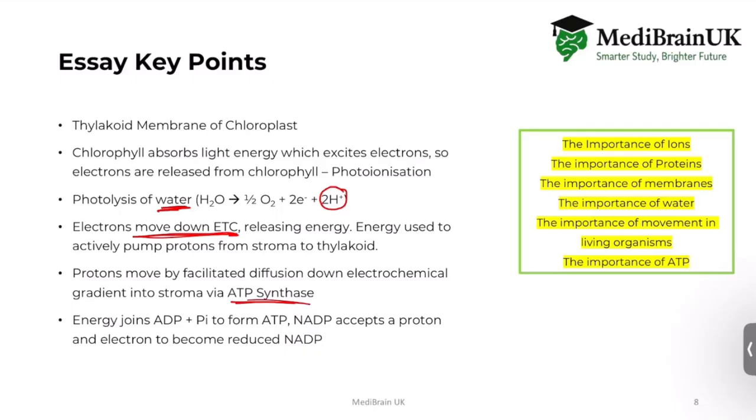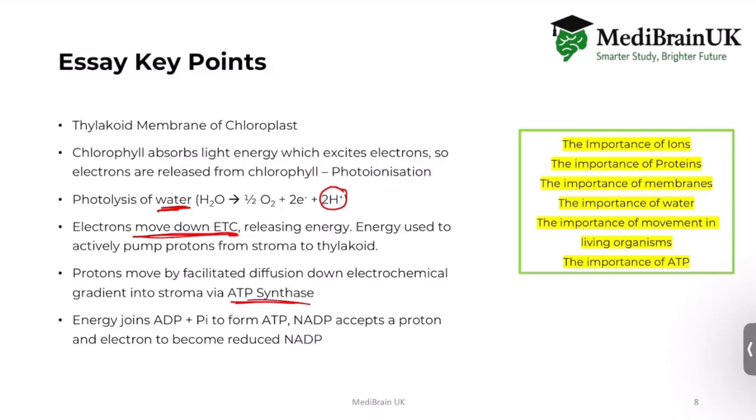So I would take a screenshot of this method. This method is basically everything that you need to write for your essay. Okay, and if it says the importance of ions, you just have to write the same method but focus on the ions aspect of it. If it says importance of proteins, you literally write this down but focus on the proteins aspect of it. If it says importance of membranes, write this down, focus on the membranes aspect of it. And again, you get the idea. Okay, and that's what makes this a very common essay topic to include.